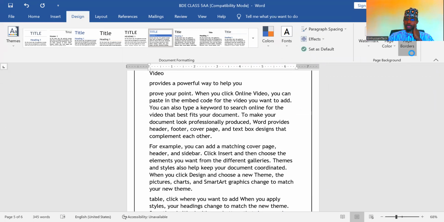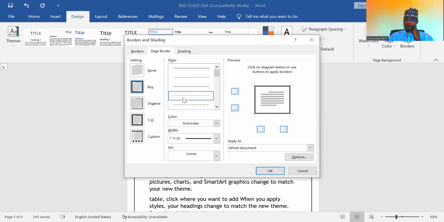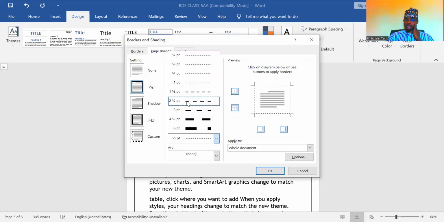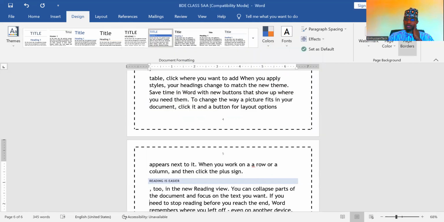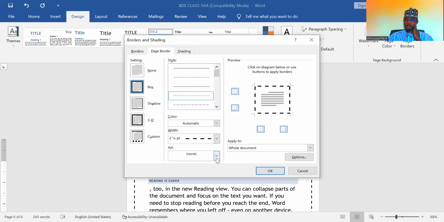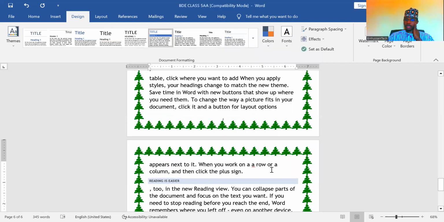Then you can use all other border options. If you want it dotted, you can as well use it. Then select how thick you want it. You see it has changed, and you can use shapes as well. If you're writing a textbook or a notebook for primary school students, maybe you are talking about the forest, so you can use this. You can see it's changing actually. So this is how to use it.